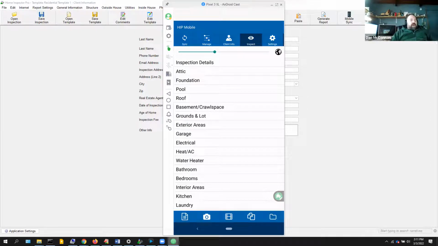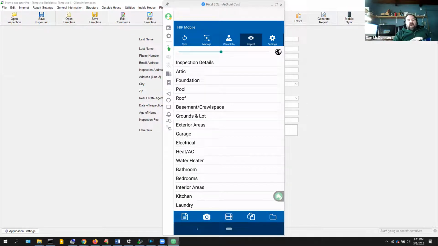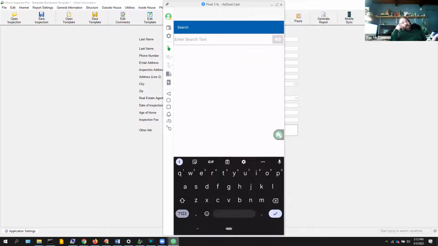So on this screen, one thing to take a look at, you'll notice across the top, there's this slider. This allows you to control the size of the font as things appear in your template. And this applies template wide of what's going to show. So once you set that, it'll set the zoom of the images that are showing there. Also to the right of that, there's a globe looking icon. And if you tap on that, this is a global search throughout your template.